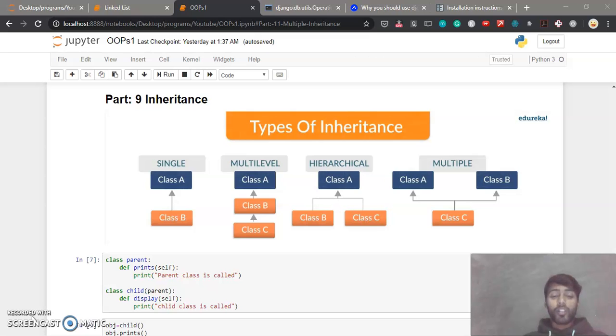Okay, now we are starting our discussion on multi-level inheritance.